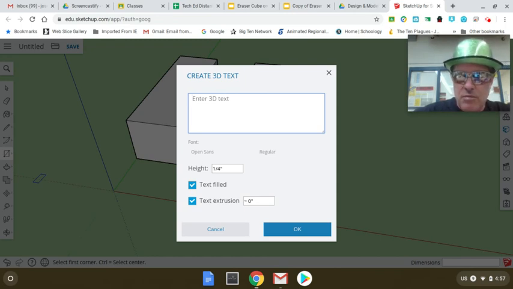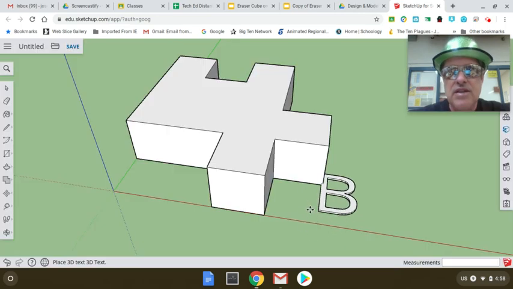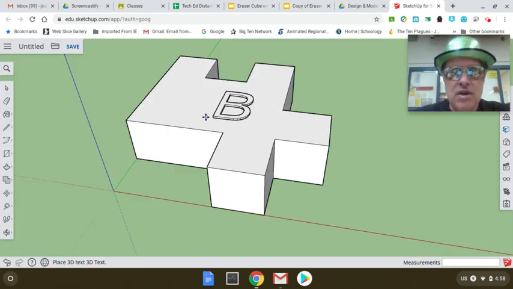This is part B. You need to make sure that your height is 1/4 inch or 0.25. And then we need to make sure that we are extruding our text 0.01. Click OK. There's our letter. We're going to place it right here.